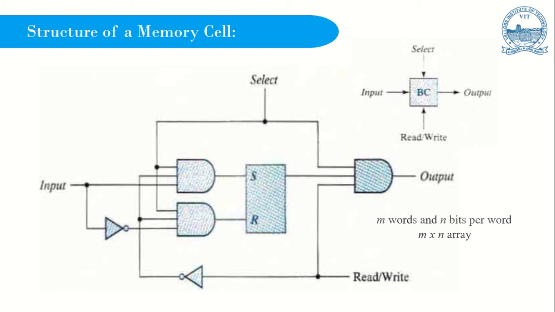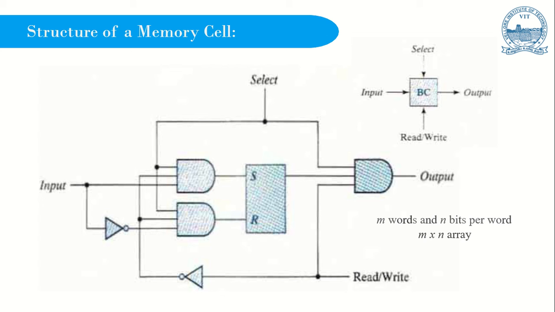Now if it comes to the output AND gate, in the output AND gate, select is already enabled to be 1, read is enabled to be equal to 1. So whatever is the third input will be the output. Means whatever the Q output, the data stored in the memory is available at the output. So this is the condition for read operation.